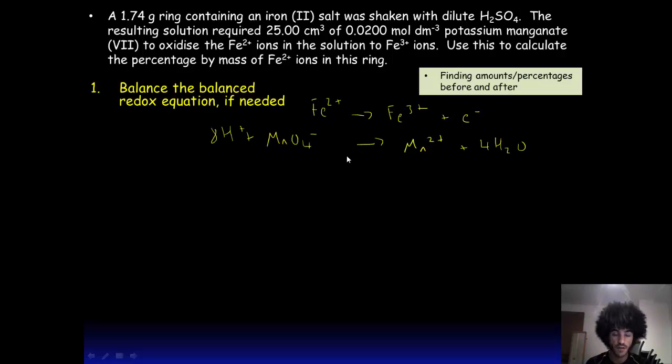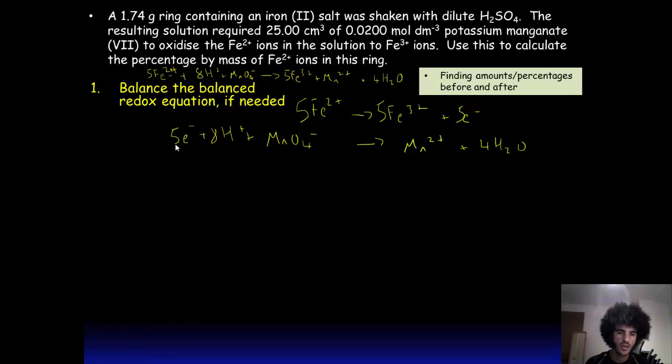And let's work out the electrons. I need 5 electrons on this side to make things work. Okay, so in order to make the two balance out, if you remember from our previous example, I need 5 of these, so the electrons cancel. So effectively what I've got then is, I'm going to write it quite small here, I'm afraid, 5Fe2+ add 8H+ add MnO4-, and that's going to make 5Fe3+ add Mn2+ add 4H2O, and that is your balanced redox equation. So you may be asked to do that from the off, which is a bit mean, but you know, could come up. So there's my redox equation.